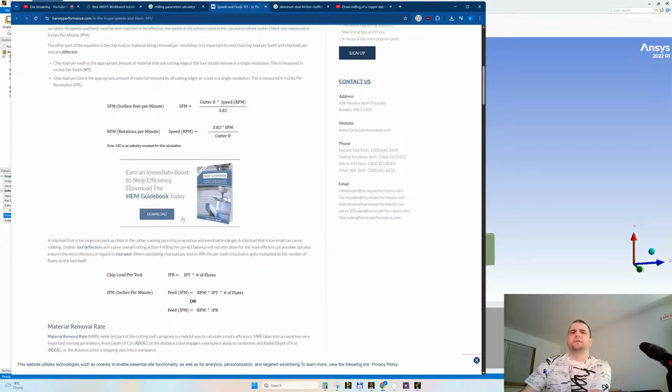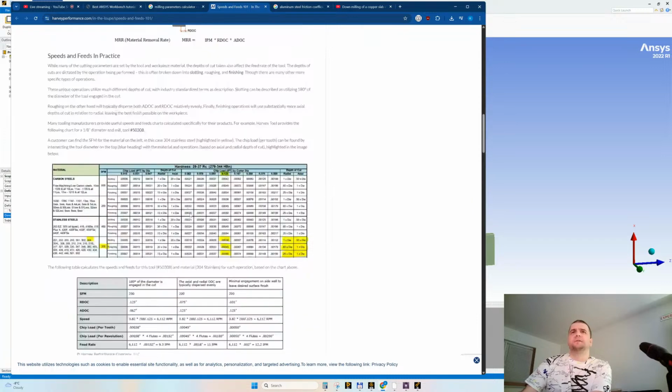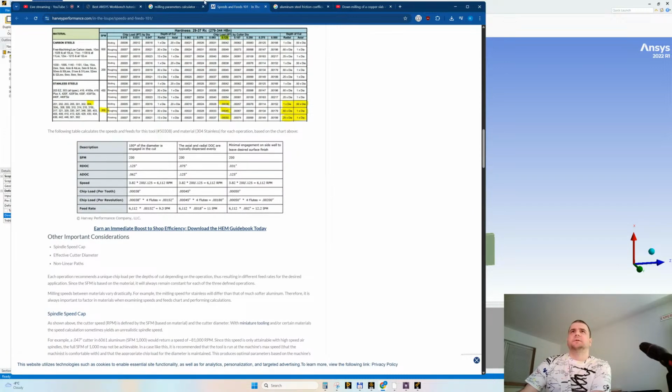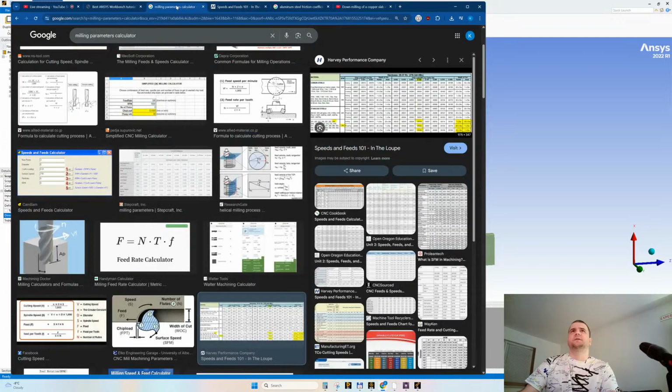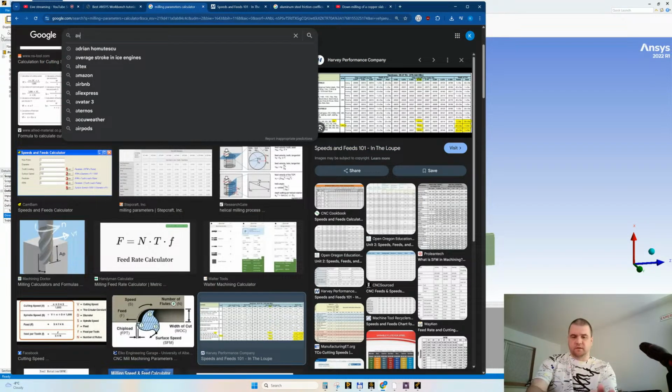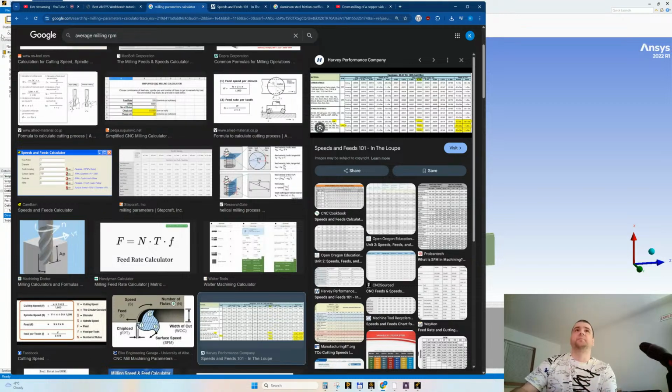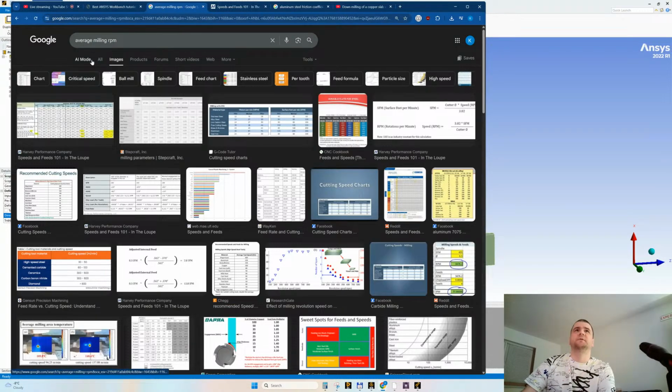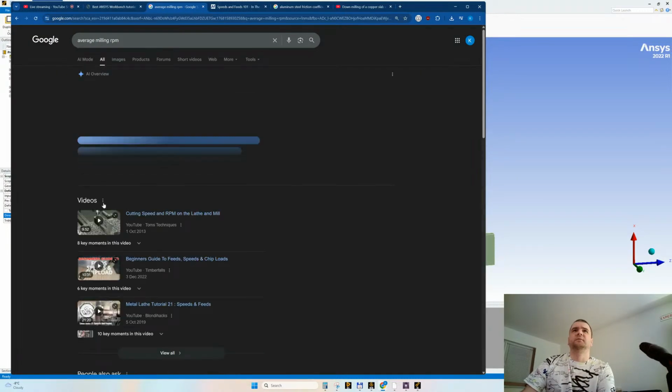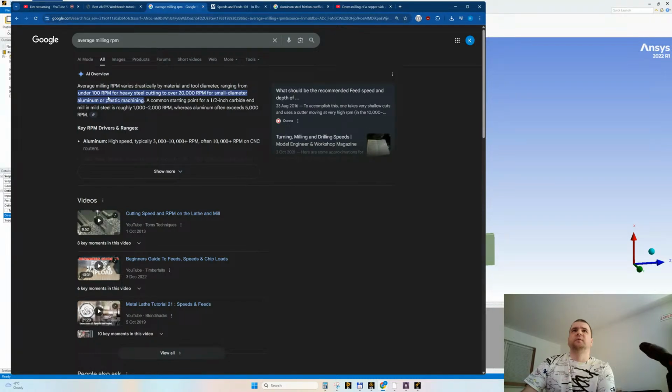Rotations per minute. What I would like to get is an RPM, rotational velocity. Average milling RPM, for example. Can you give me 100 for heavy steel cutting, 20,000. A common starting point for carbide in mild steel, 1,000 RPM.